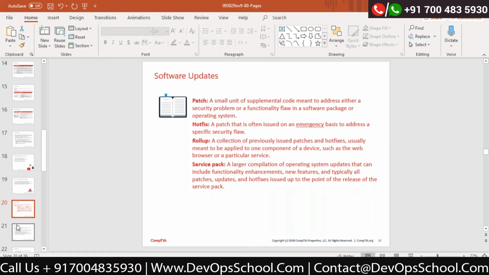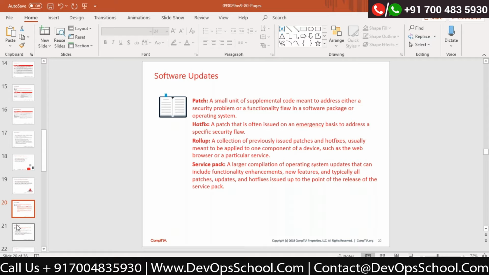If you run that particular patch, it will make sure that some of your problems are fixed. Correct? Hotfix is nothing but an emergency fix. Correct. Now in Windows there are many hotfixes, because in Windows there are emergency security flaws. We are supposed to run those hotfixes in order to make sure that that particular security loophole is fixed up.